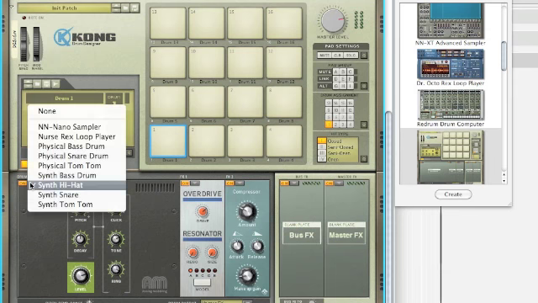There are many other ones. We've got physical bass drum, snare drum, tom. Also, we can put loops into Kong, which is something we'll look at the next time. And also we can create toms as well. Now, the thing about creating toms is they're really, really good, especially for minimal house.